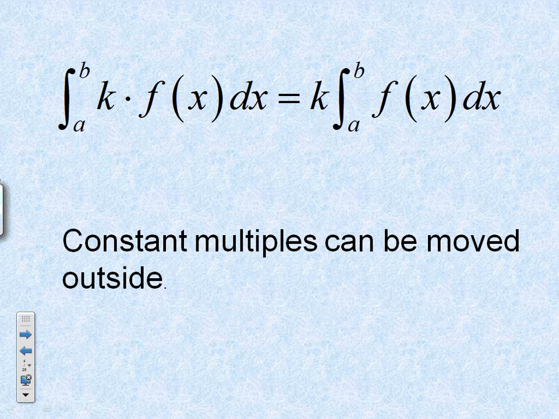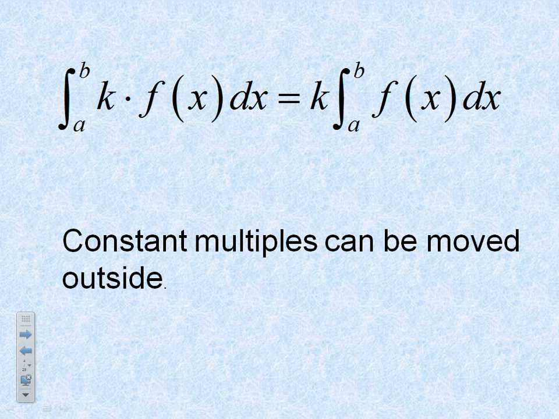Rule number 2. The integral from a to b of k times f of x dx turns out to be k times the integral of a to b of f of x dx. What's the name of this rule? Oh, come on. It's the constant multiple rule for integrals. We had a constant multiple rule for limits, constant multiple rule for derivatives. Of course, there's a constant multiple rule for integrals as well. You'll find in a lot of instances it's much easier to pull the constant out front.